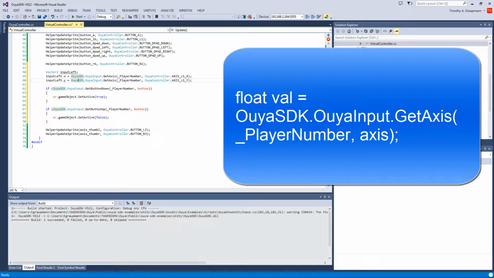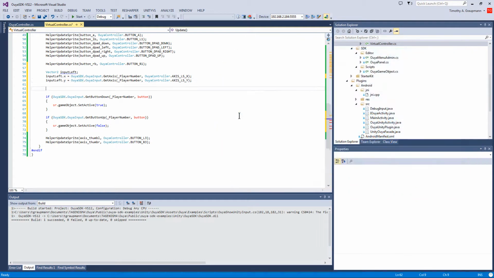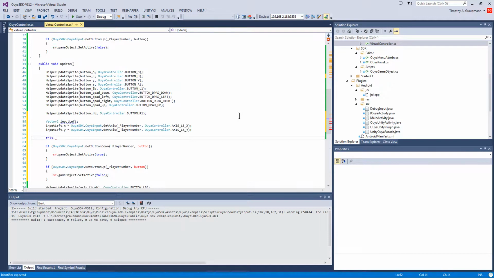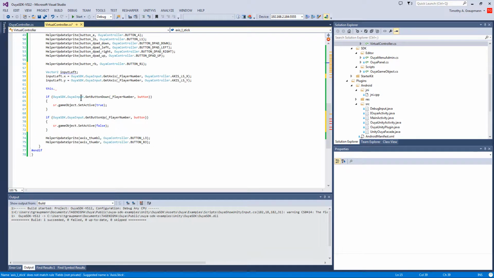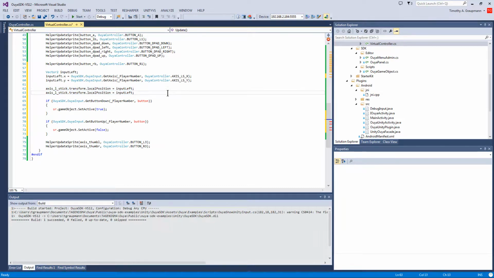Now we have the input coming in, but we need to set the position of the sprites. So we had this. Okay. We have the left stick, and we'll set the transform local position to input left, and we'll set the right stick to input right.